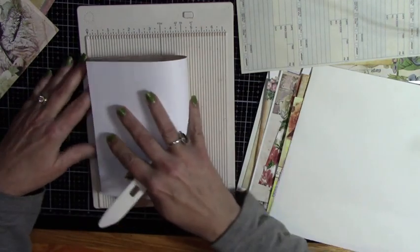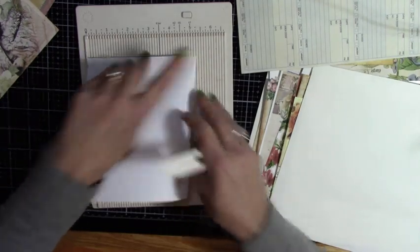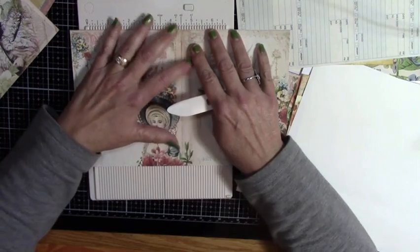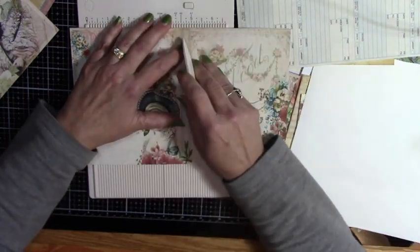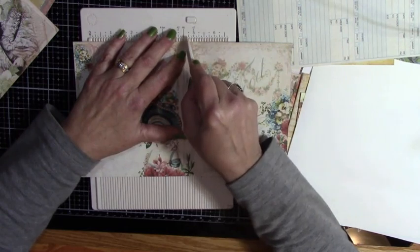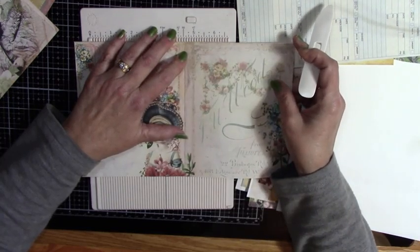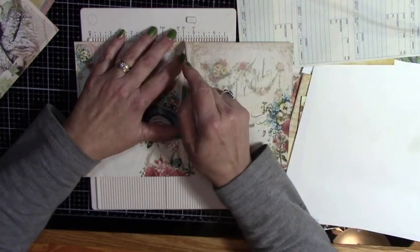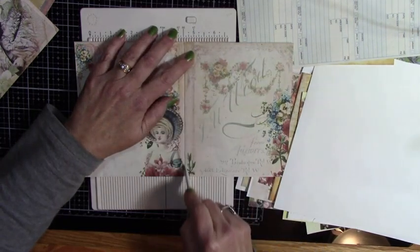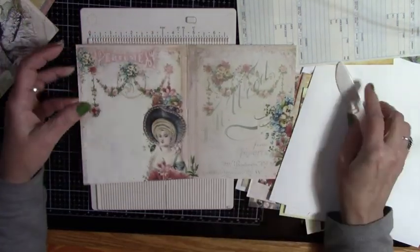Okay, so this one, we can find the center. Just put a little space up in there, and line that center point up with any groove in your area here. So it lines up in one groove. I am going to put that where the center point actually lines up on one of the pegs. So it's in the center of two grooves, and that will give me an 1/8 of an inch gusset, a 1/16 on each side of the center of the page.